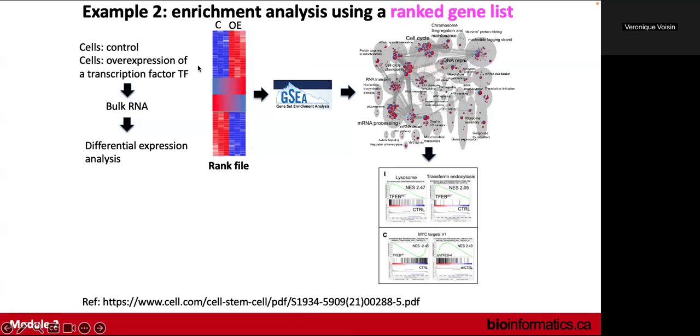From the results of the differential expression analysis, we derived a ranked list ranking all genes from the genome from top upregulated to downregulated, and calculated enrichment analysis using the tool GSEA. Then we visualized the results as a network, as we will explain to you in the other modules, and focused our attention on two particular pathways, MYC and lysosomes. We are going to go through how GSEA works in the next slides.